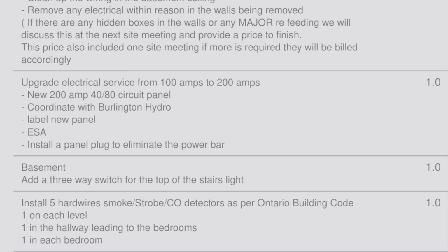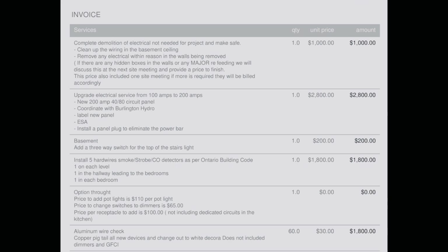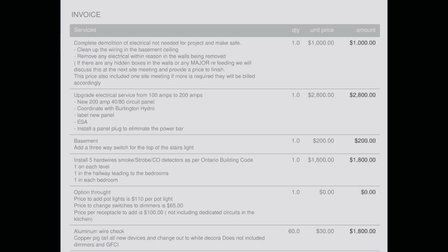When you start a project and you have a bid for the entire job, whether you're doing new construction or a remodel, there's a lot of stuff in there. All kinds of technical mumbo jumbo. I don't even understand, and I do this for a living. We tend to gloss over the electrical part of the bid. We see it, we go, holy crap, I can't believe electricity costs that much in this day and age. Most of them are not detailed enough to make sure that you're getting what you want.